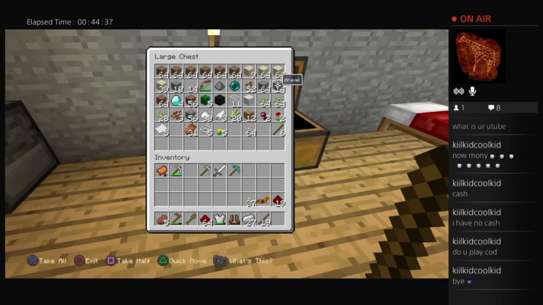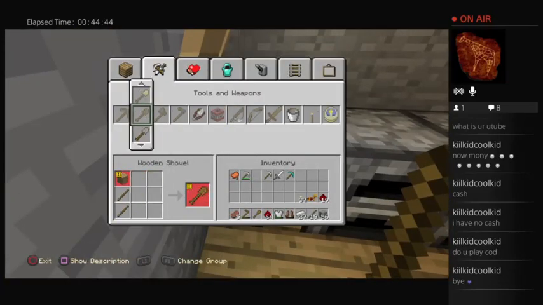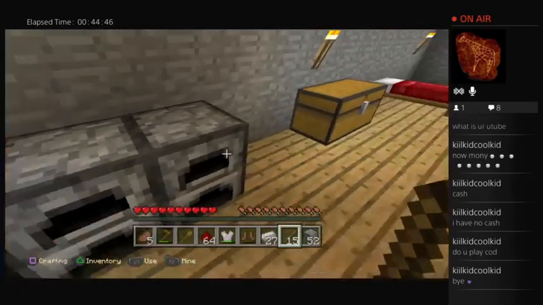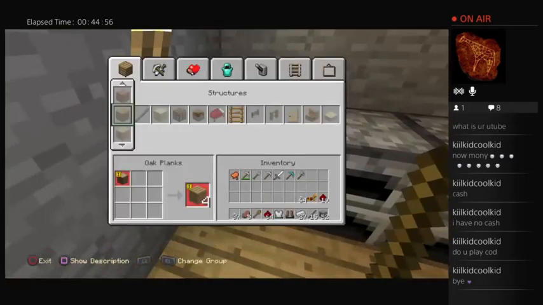Here's my stone. Nope, that's not cobblestone. This is cobblestone. And let's make a stone shovel and a stone axe, because that's what we need. The hoe can go away. We need that. Let's see, what else do we need? Torches. Armor.